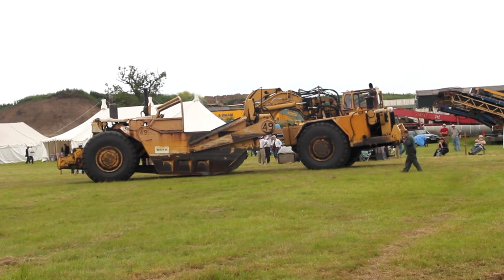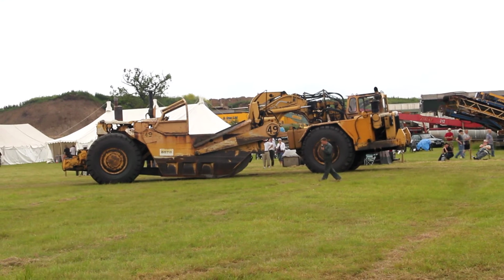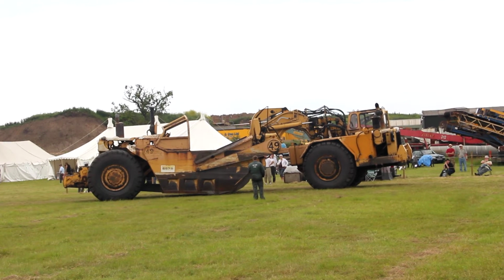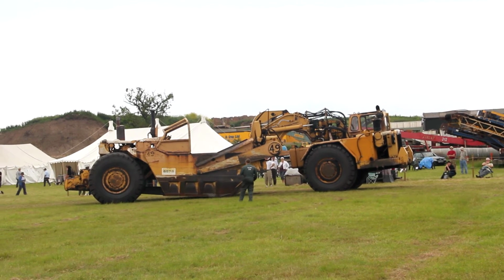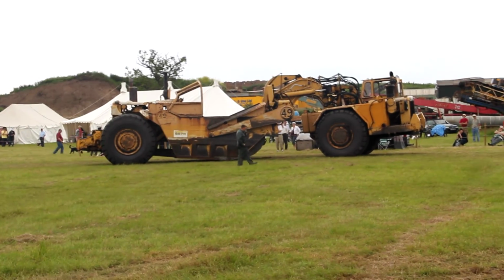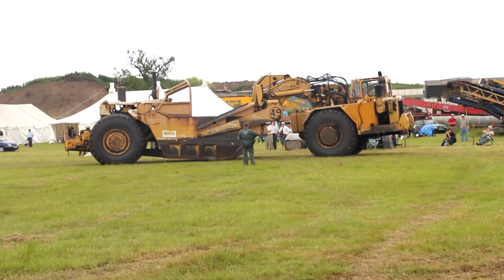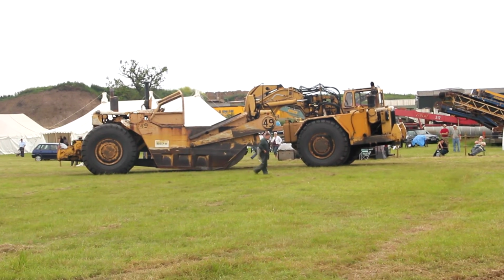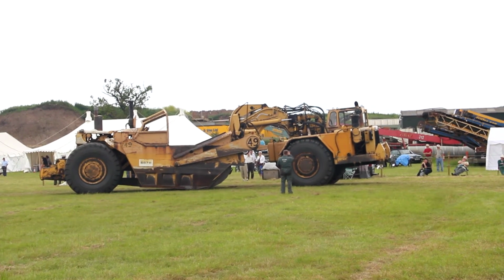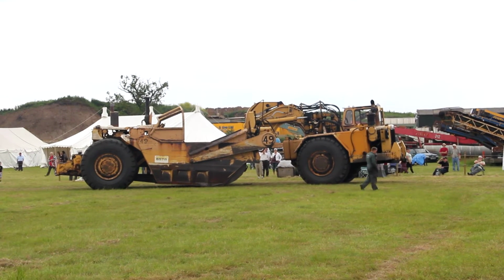The 657B series tractor came out in the early 70s, superseded the 657 standard series machine, and it had a few advancements with which Caterpillar led the way in motor scraper technology. Behind the rear of the cab, at the front part of the machine, where the swan neck curves up round and connects onto the bowl, that area there is what's known as the hitch. But what Caterpillar did, very advanced, was put a linkage mechanism in there and a ram with a set of accumulators, and they called it their cushion hitch.